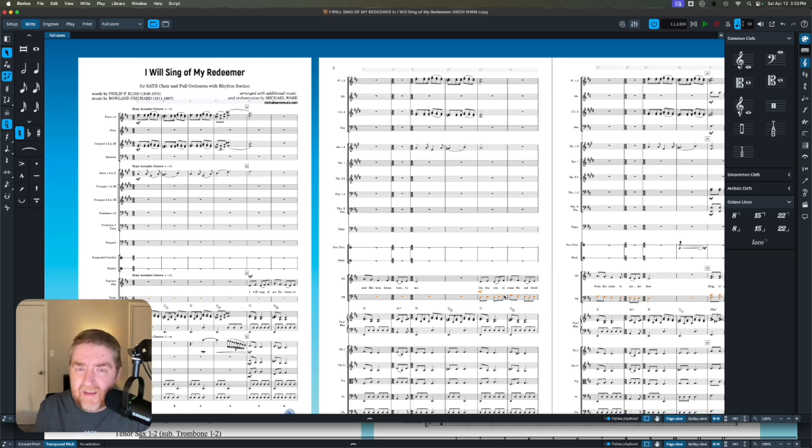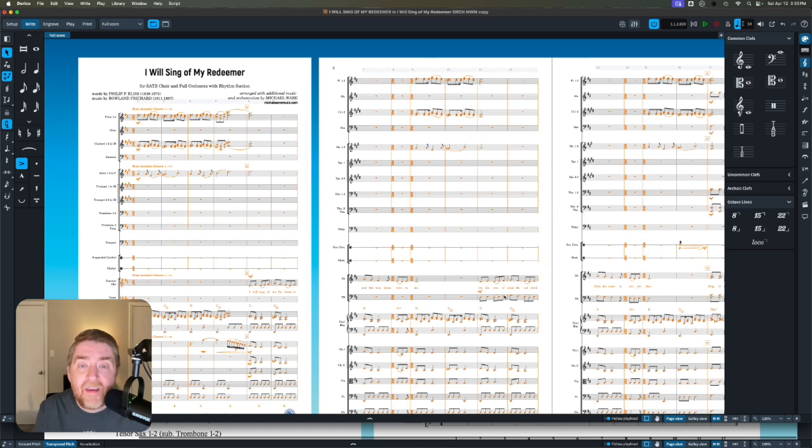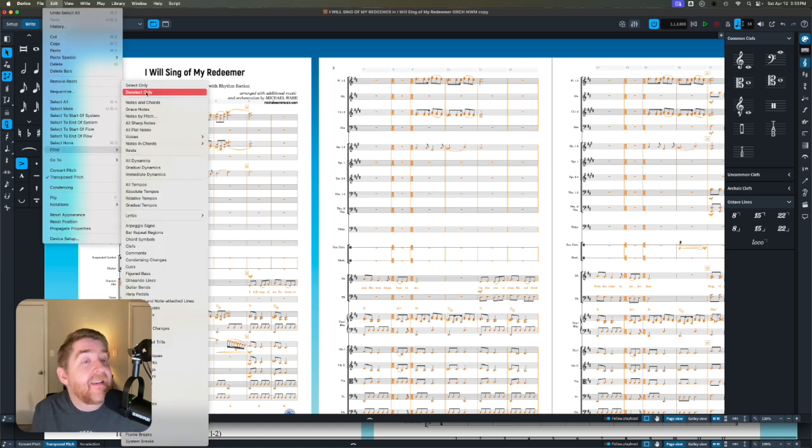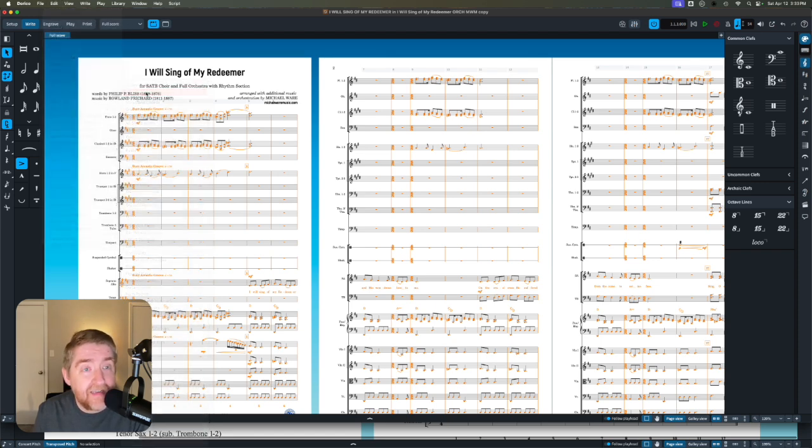Dorico's kind of unique. Instead of just copying the music, we actually want to copy the structure of the piece first. I'm going to do a Command A, that's Control A on Windows, and go to the Edit menu and Filter. And I want to deselect some things from my Command A selection.